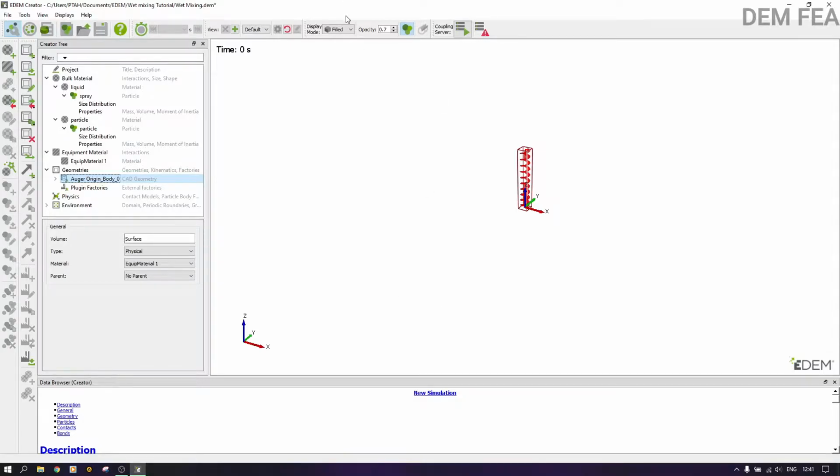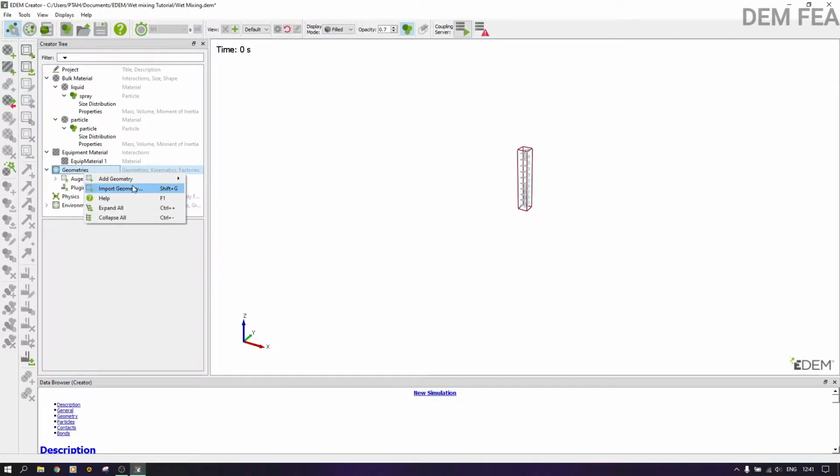For instance, for us to know if it has changed these dimensions, we can add another geometry. Because my auger feeder, I knew that the length is 400 and the outside diameter is 40. Therefore, that is very, very important, especially when you'll be setting the translations and the motions.